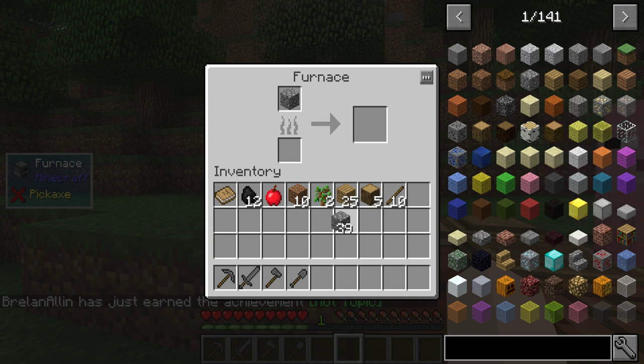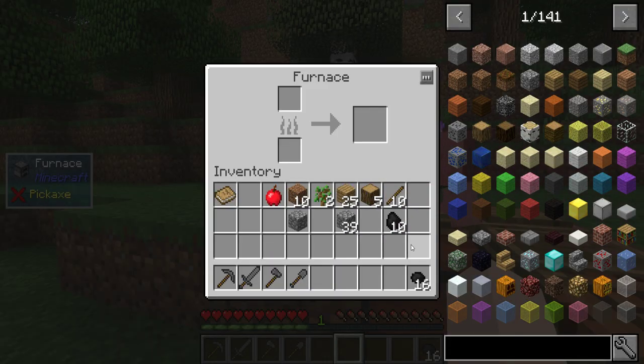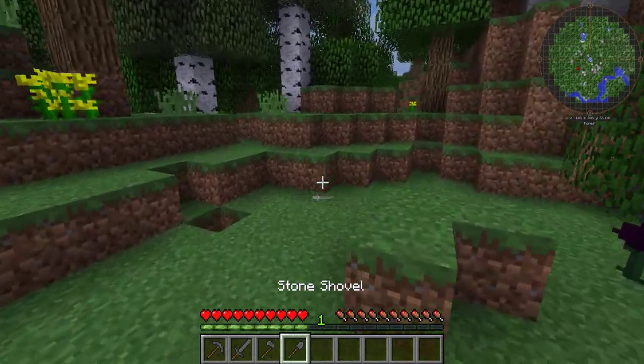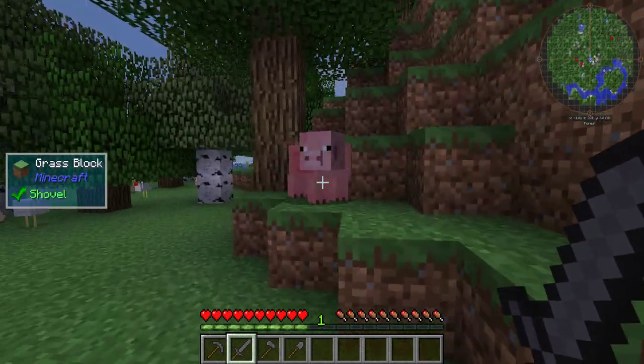To do that, I'm going to transform my coal into tiny coal. And I need, I believe it's 10 stone. While this gets cooked up, I need to go get some flint, and it's already starting to get dark out. So I'm gonna cook up some bacon here.